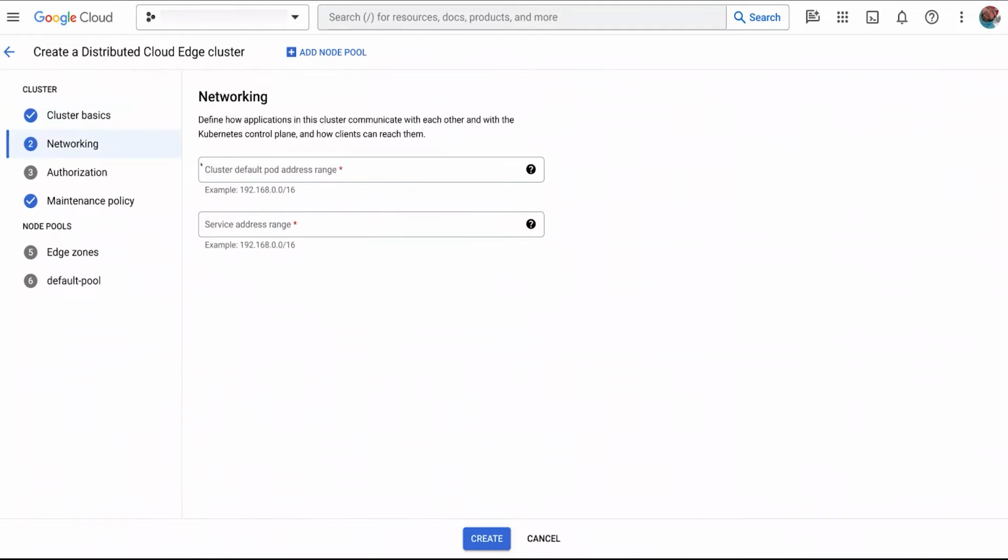We need to know some basic information about how this is deployed inside of the local area network. And so we have an opportunity to change some of our CIDR addresses. So we'll set our CIDR ranges for 2 private ranges.